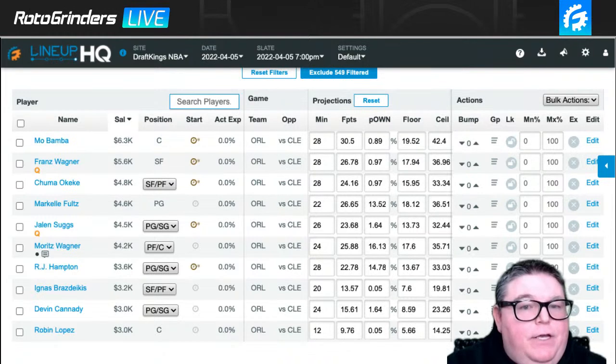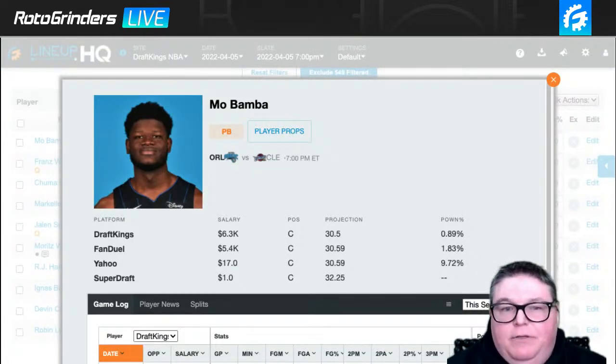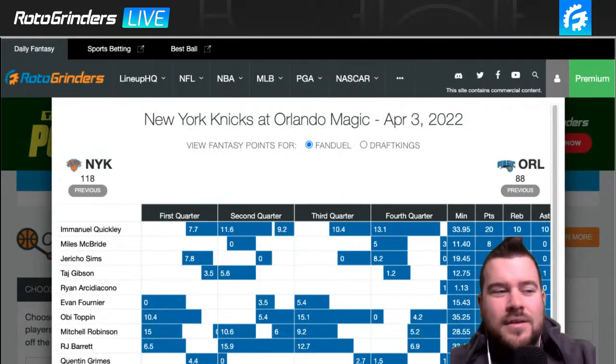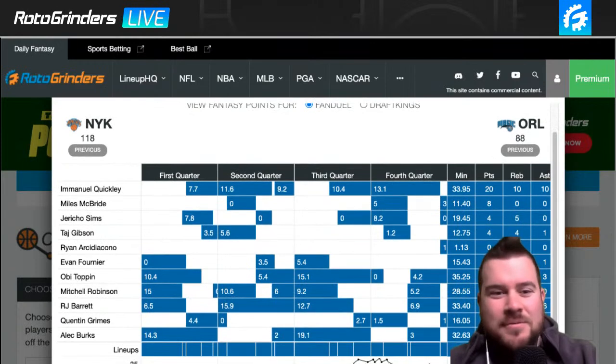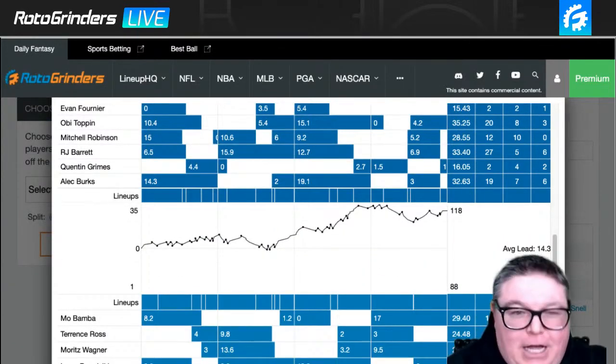But again, my theory is Bamba closed because they were down 30. If they're losing, you're more likely to get more minutes if you're a better player. That makes sense. If they're ahead, they're getting the hook. That's what I've noticed. I love that, by the way. They're doing a fabulous job at losing. That's my favorite. They're incredible. And I'm saying that complimentary.